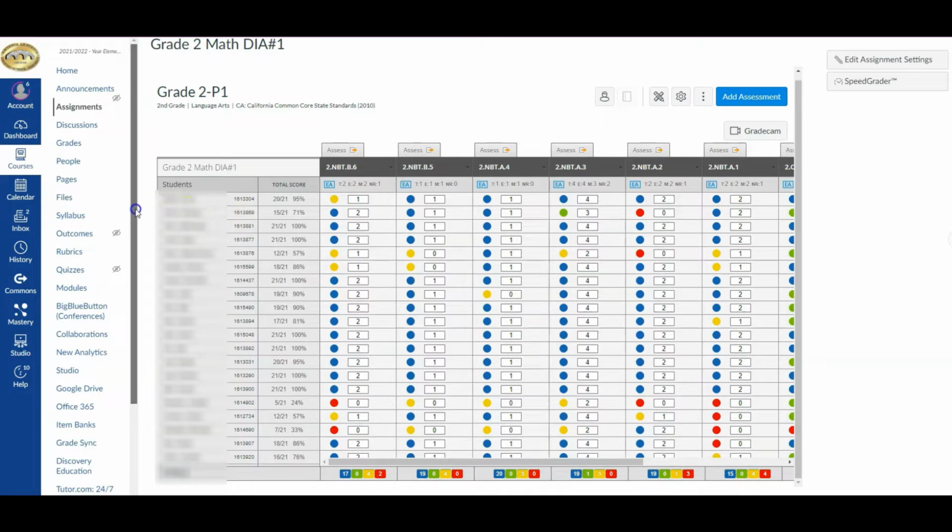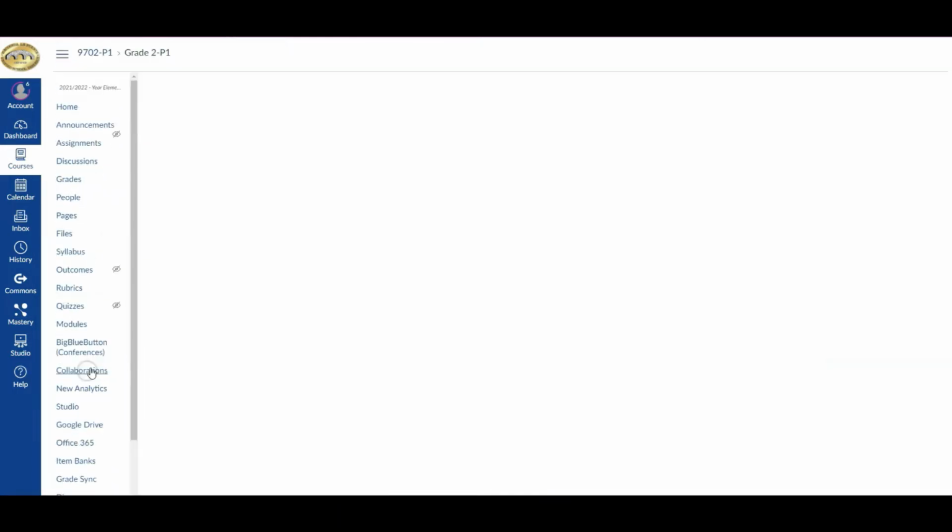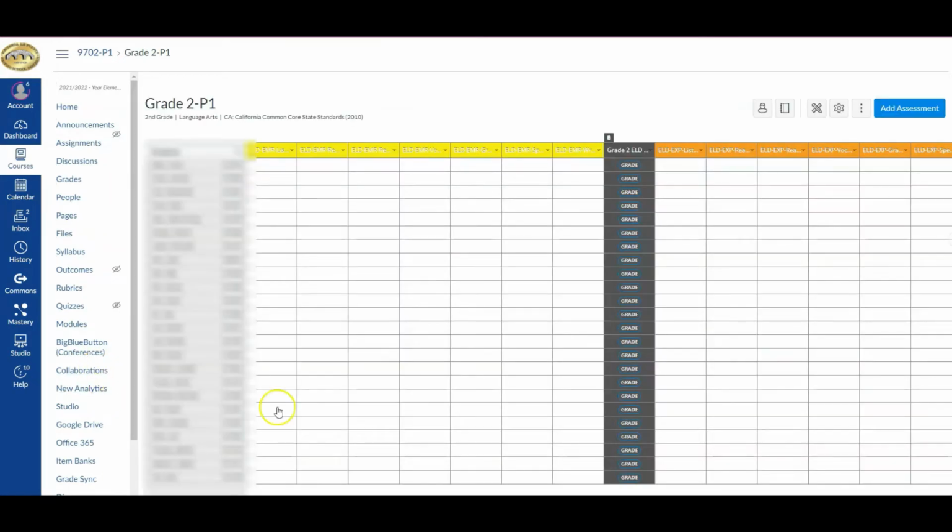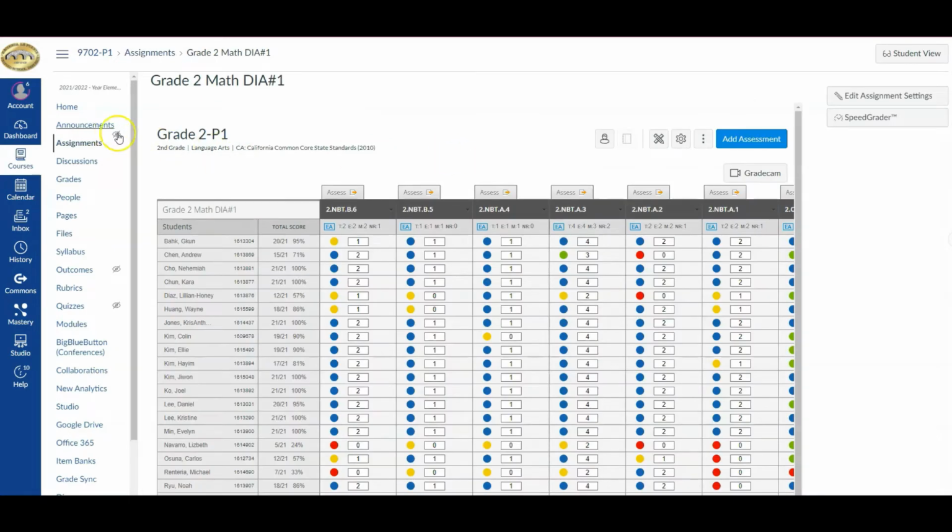So if I were to go in, click on my tracker from the course navigation, again, those are those digits that are located directly next to the individual's name, either in your tracker or on the assessment itself. Now I'm gonna go back over to the assessment. So when you click on from the assignment, you could get this option that says assess. And this could also be accomplished from inside of your tracker.